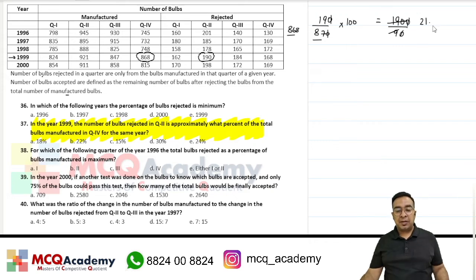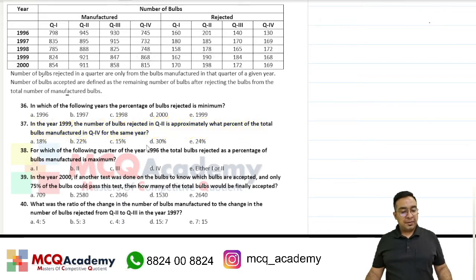हमारे एक्चुअल आंसर से हम छोटे आंसर पे भी हैं। योर एक्चुअल आंसर हैज टू बी मोर देन 21। सो 21 से जस्ट बड़ी हमारे पास में जो वैल्यू यहाँ पे दी हुई है दैट इज 22%। Therefore you will mark B as the answer to this particular question। Question number 38.